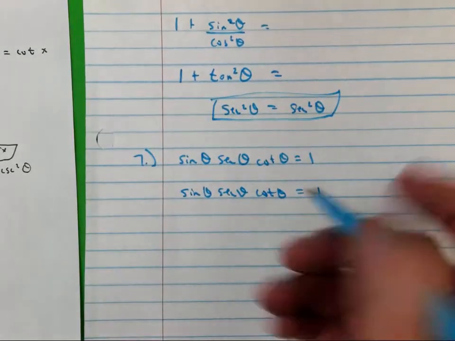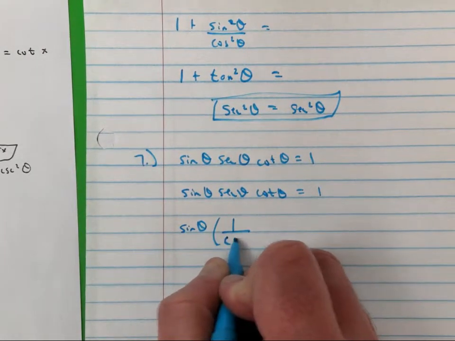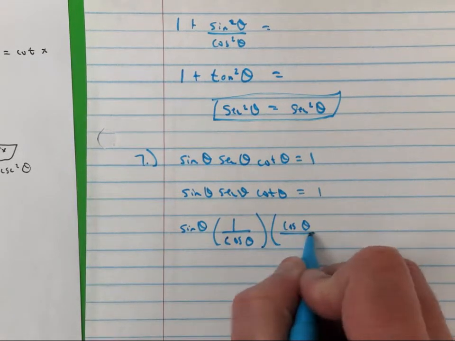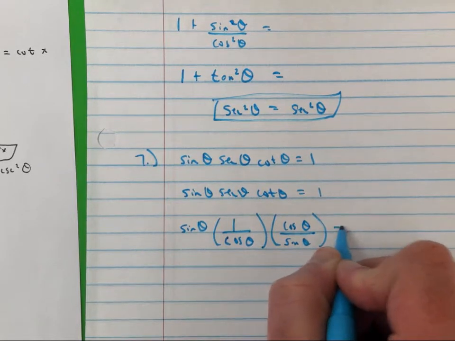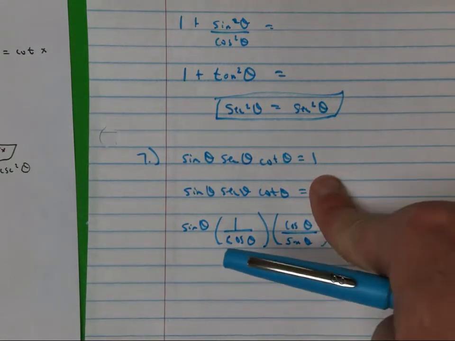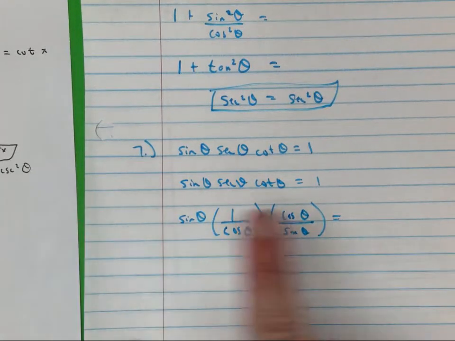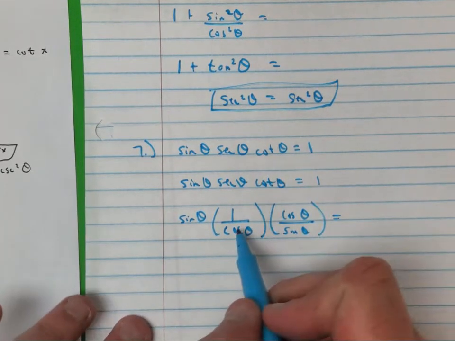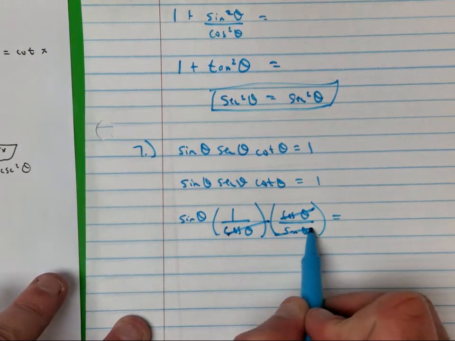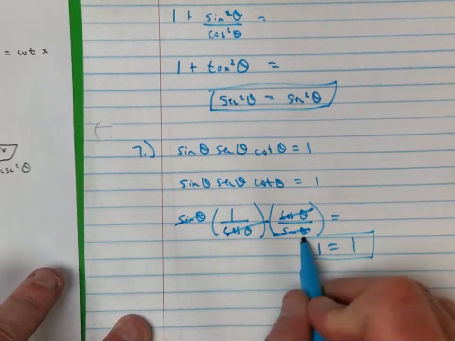So sine theta, secant can be rewritten as 1 over cosine because of the reciprocal. Cotangent is cosine over sine, the quotient. I shouldn't have put that 1 there because I'm only working with the left-hand side, so ignore that. Okay, so look at this. Ooh, I love this situation coming up. Everything's multiplying. Remember, we're trying to get to 1. Your cosines cancel out. Your sines cancel out. What are you left with? 1. Bingo, that's what you wanted. Bring it down. You just proved 1 equals 1.